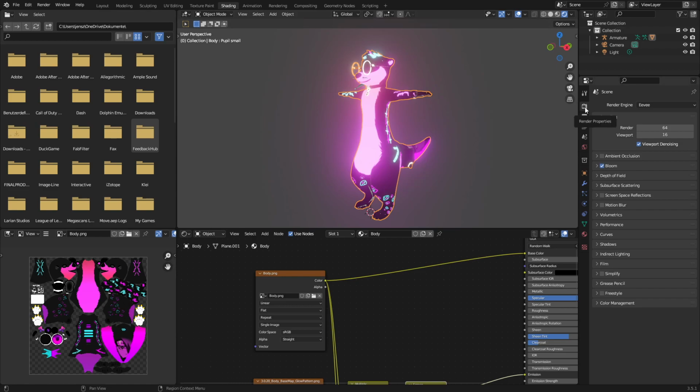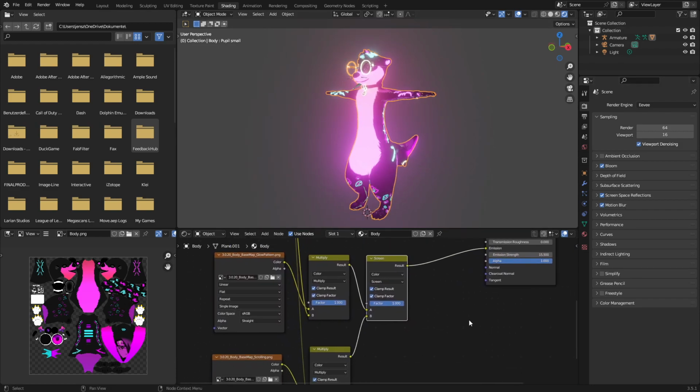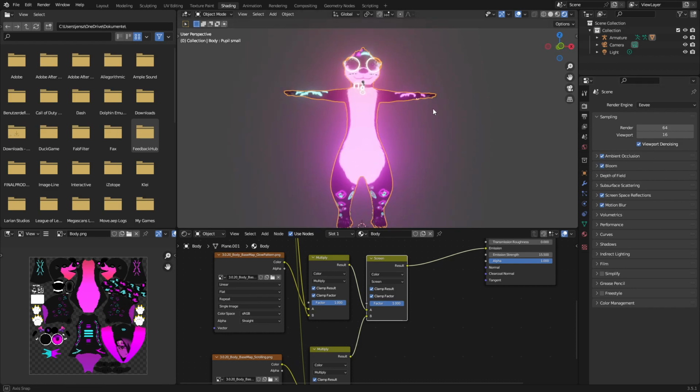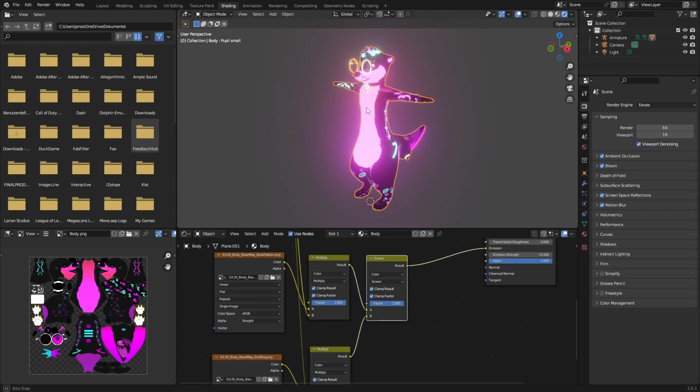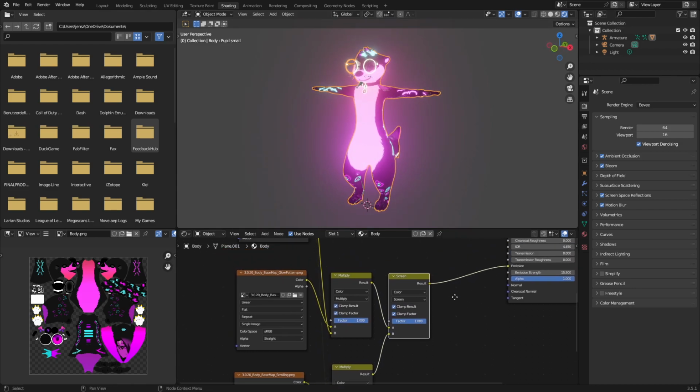So basically, first of all, enable bloom in the camera settings right there in the viewport. It's right here in render properties. Then screen space reflections. Motion blur, you don't need that, but if you want to animate, then motion blur could be quite good, depending on if it's not too strong. Another thing you could do is ambient occlusion. It just adds a little bit more depth to the whole scene. And as you can already see, the eyes are missing a little bit in the scene.